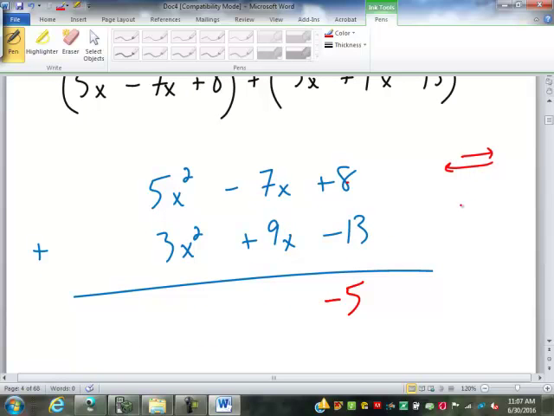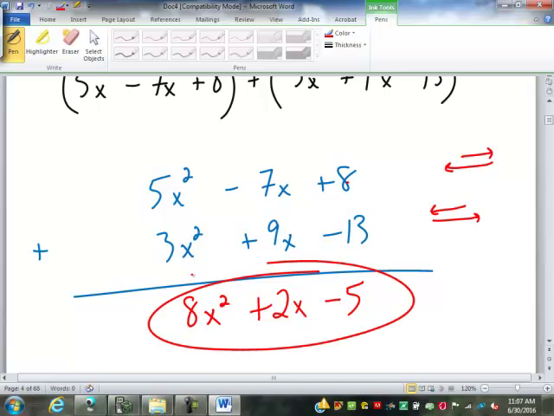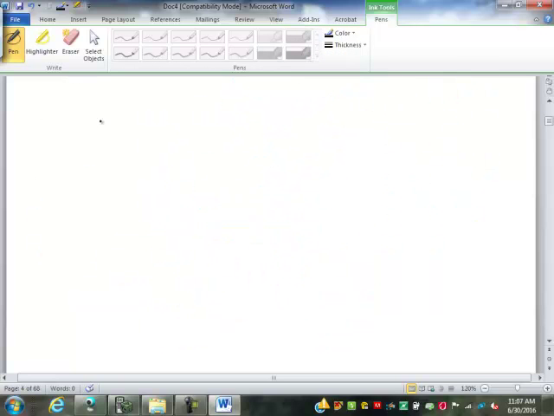So we've got a negative 7 plus 9 for our x's. Negative 7, positive 9. That results in positive 2. And, of course, that's still x. And then 5 plus 3 is 8x squared. How many of you had that? Does that look familiar? Okay. The addition wasn't the tough ones. The really tough ones came when we threw in subtraction. Like this.